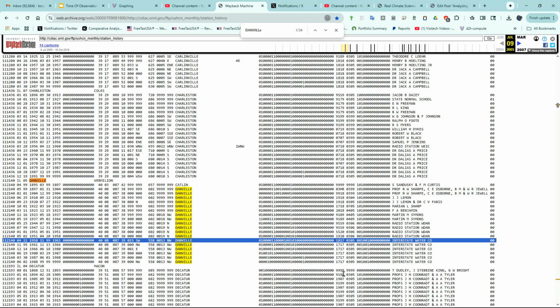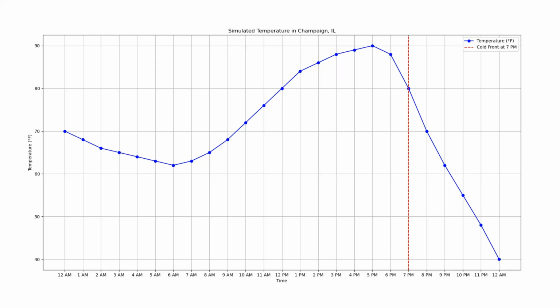And if we look at NOAA's station records for Danville, we can see exactly what the problem is. Beginning in 1958, they started recording their temperatures at 1700 hours, which is 5 o'clock in the afternoon, or near the peak temperature of the day. I made a simulated hourly temperature graph to show you what the problem is. If all observers reset their min-max thermometer right at midnight, we would have an accurate temperature record.